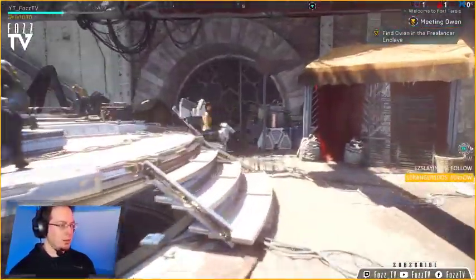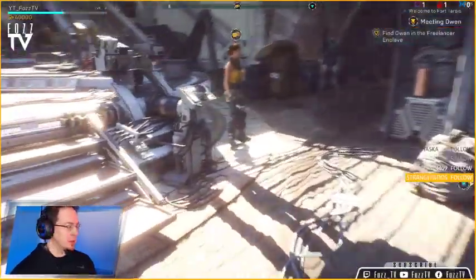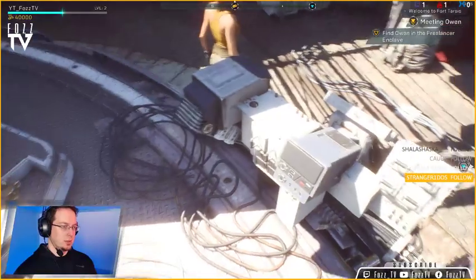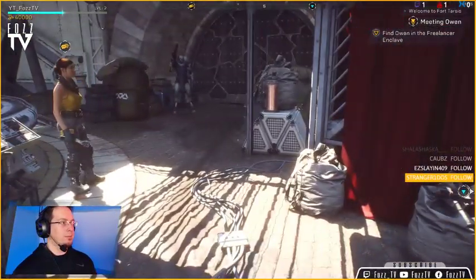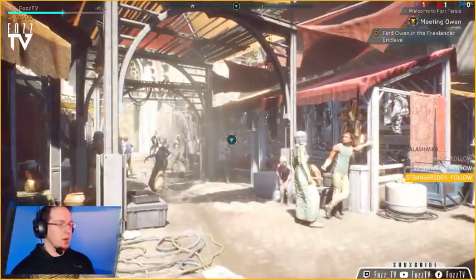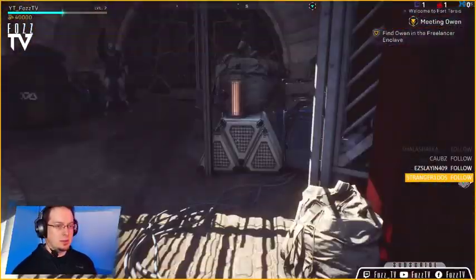Maybe in the forge is where we can access the store, so let's take a look at that. Oh, I can't actually go into the forge. Alright, guess we'll go ahead and continue with the quest and go meet Owen.